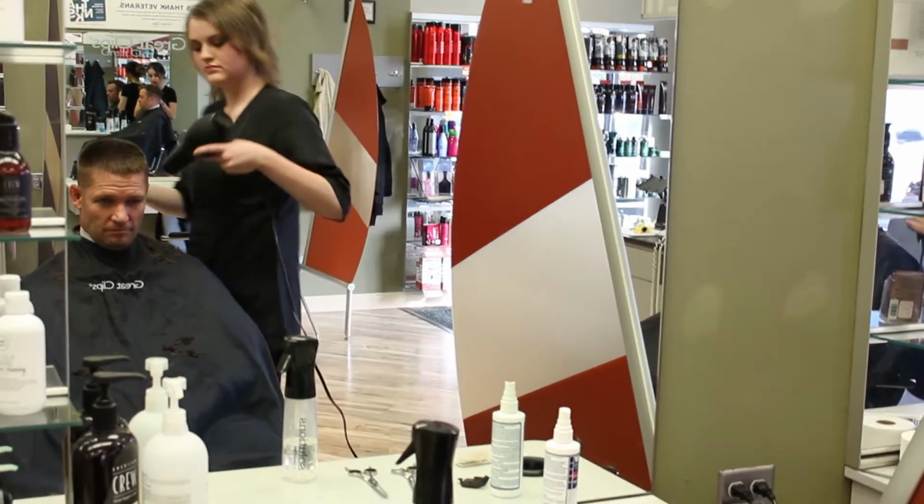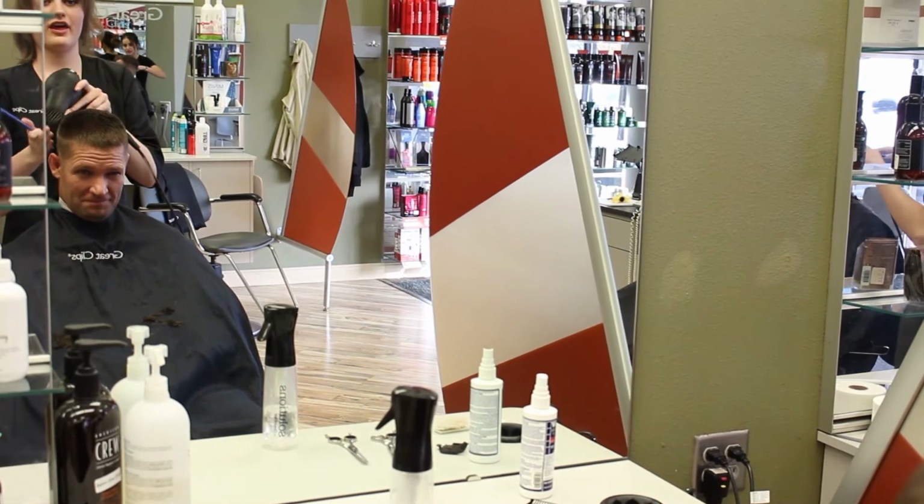About at the right length for that picture.